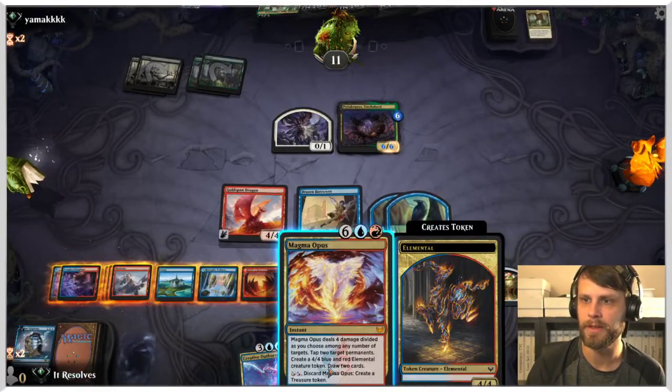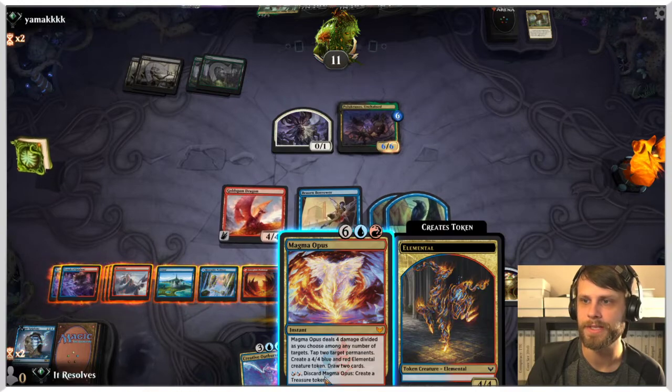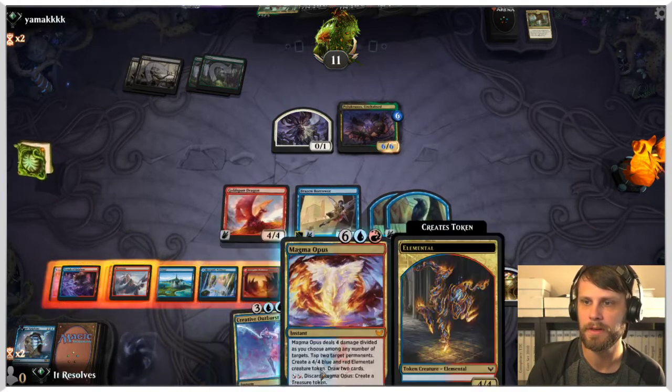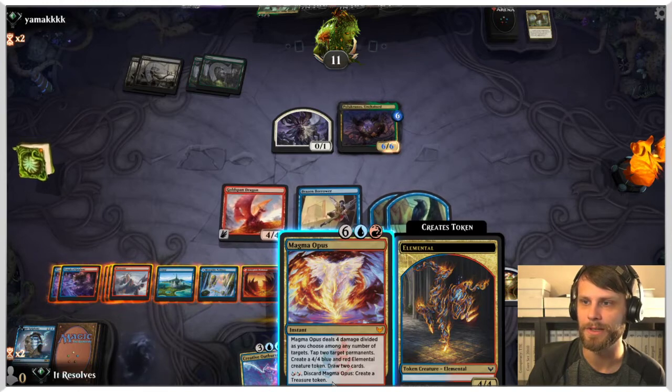Go ahead and do this. Any number of target permanents. Tap. So this is crucially instant speed, so we don't have to do this right now. Look. I'll be honest. We have not gotten to this much mana in quite a while, so this is actually really cool.